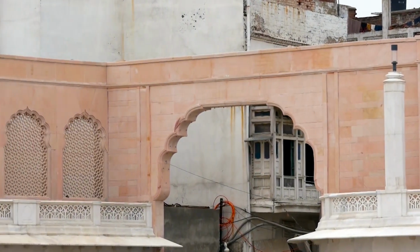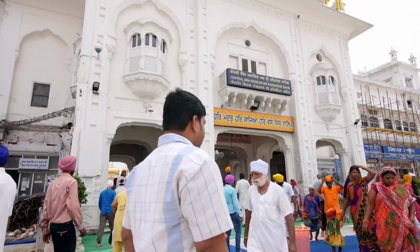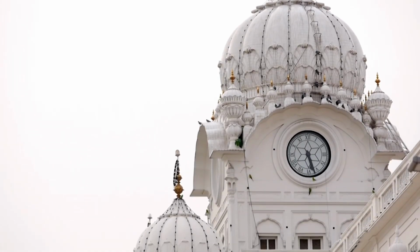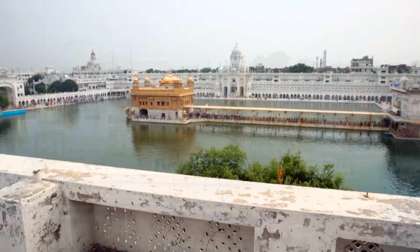You know, I guess nothing could really prepare me for the sights of the Golden Temple, because when you're actually outside, what you're faced with is nothing more than a marble forecourt and this staunch, big, white wall. But step through the gates and what you then get to see is this glimmering gold pavilion floating on the holy water. For me, this is really quite remarkable.